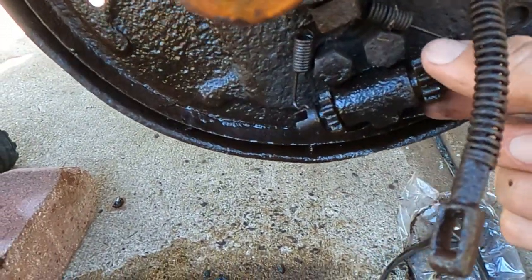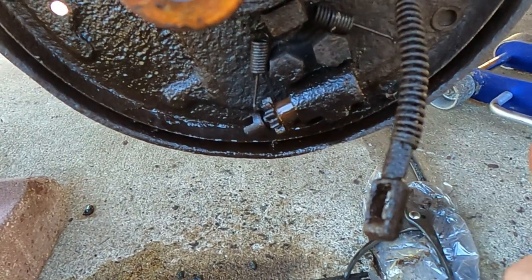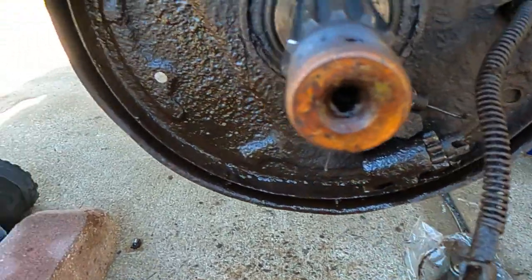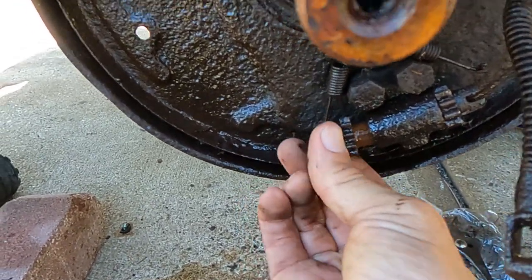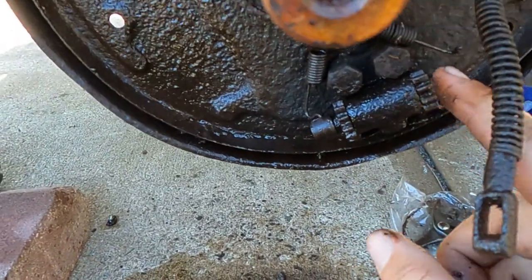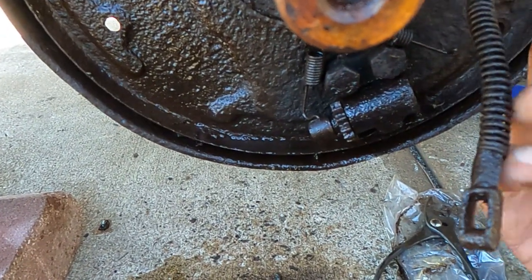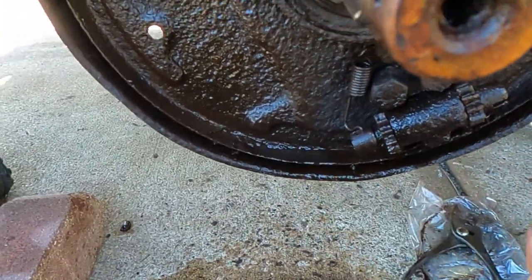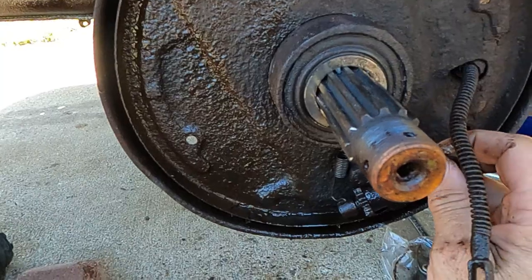Another thing I like to do here is remove these slack adjusters. I already busted them free with a screwdriver. Just get in there and clean everything up and slide it all back together, so later you can come in there and spin those guys around and put some, shit, it pops right out. I'm gonna put some bearing grease in there instead of just some PB Blaster, because the PB Blaster is gonna dry up. But yeah, these don't look too bad. So clean these guys up, clean all this up, order some parts, and then get to putting it back together.